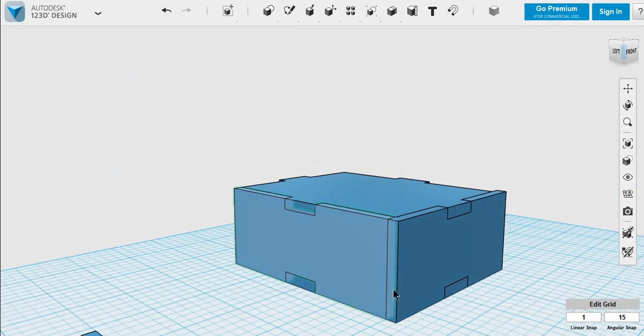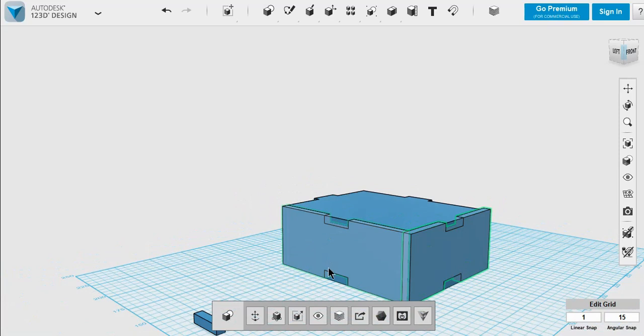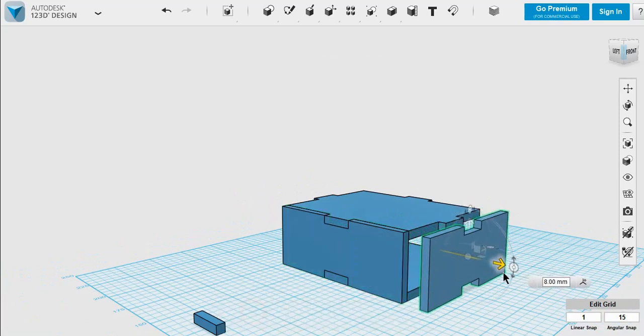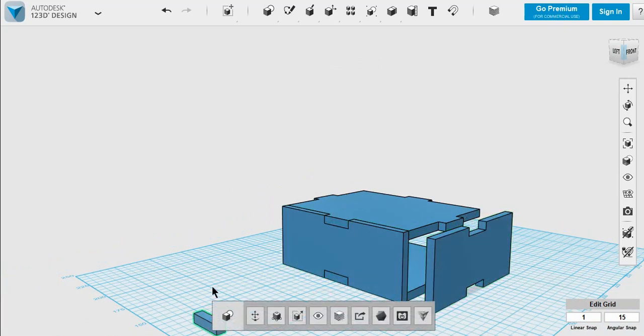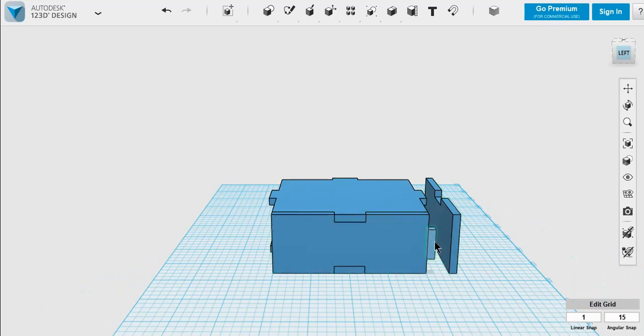So that's fine. So that's going to need a couple of slots on the sides, and this one's going to need a couple of tabs. And so just for now, I'm going to move this out of the way. I'll bring it out 15 away, and then I can copy paste our tab primitive over here and create a copy so that I can snap one onto this side, and then we'll just copy paste, and drag this out to the other side, 105, and then I can merge that.